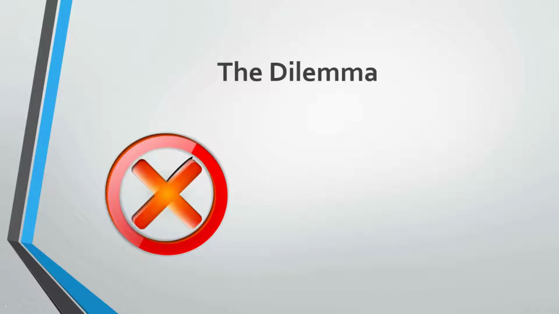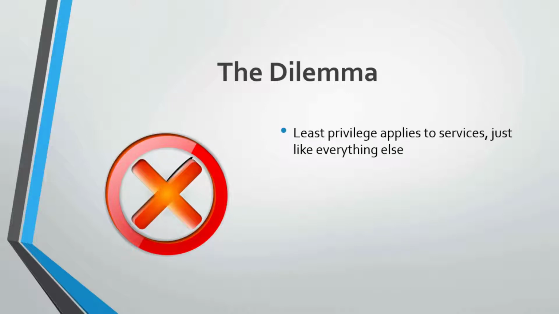All right, let's jump right into this. So looking at this from a different perspective, let's consider for a second, what is the dilemma we face? What are we trying to accomplish when we set out on this group managed service account journey? Well, first off, I want everyone to understand the concept of least privilege, right? That security tenet that we've heard for years, it applies to services just like it applies to everything else. So user accounts, we've been applying the concept of least privilege for quite a while now. Well, same thing goes for services.